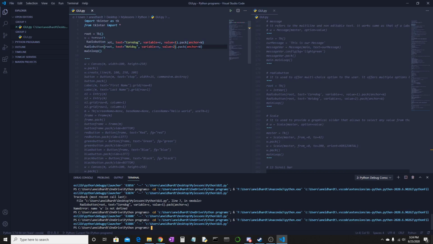So basically, it's a similar principle. We call Radiobutton, have it reference the window, put whatever text we want, put the variable equal to v because it can hold some input from the user. But here, we actually append the object directly rather than writing root.pack at the bottom. I say pack it right now and anchor equal to W if it highlights it.